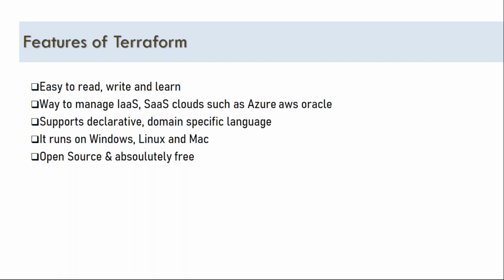Within the same TF file, you can tell that in Azure, I want this many subnetworks, this many storage, this many instances, virtual machines I want. Or in AWS, you are going to say T2 or T3 tier or micro size of the instances you want. So you can mention that, and you can create a TF file. In one single file, you can run that one, and you can get it available on the cloud.